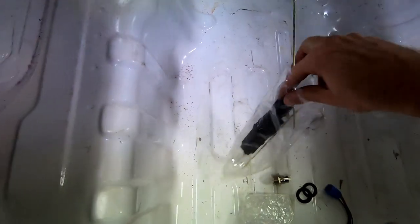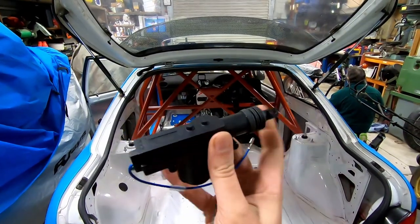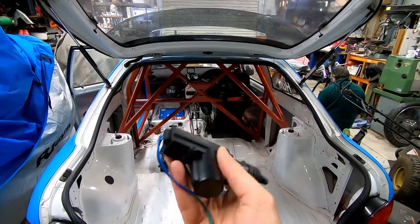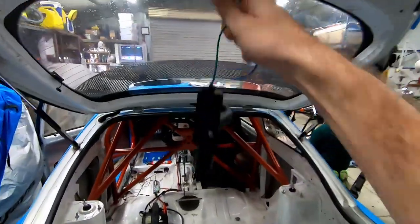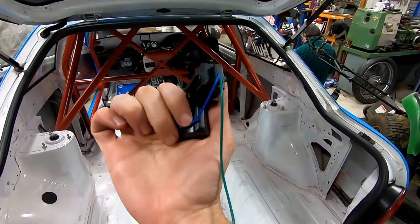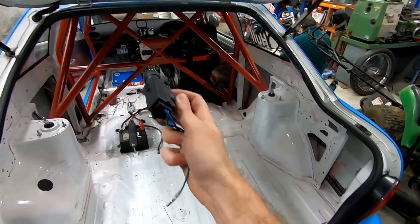To make the mechanism work, I've got these guys. So this is just a generic central locking actuator — it's got a motor in there and it just pulls the actuator in or out. These are so cheap and so light. This probably weighs less than the actual boot lock — there's nothing to it, it's really light. And these work both ways: if you put the negative on the blue wire and positive on the green wire, it pulls in. If you do it the other way around, it pushes out. So when you wire this into your normal central locking you can lock or unlock.